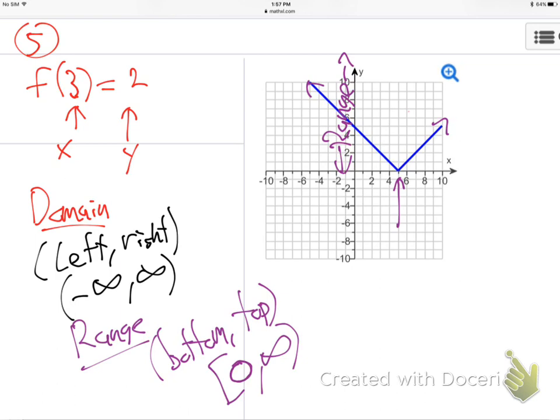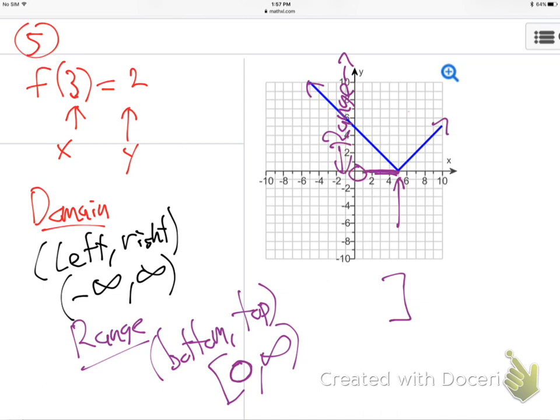Why? Because remember what a parenthesis means again? You're around it. You're not right on it. And a bracket means you're straight on it. Right? You with me? We're straight on. This is straight on a height of 0. It's not just an open dot there. It hits 0 height right on the money. So we need a bracket by the 0.